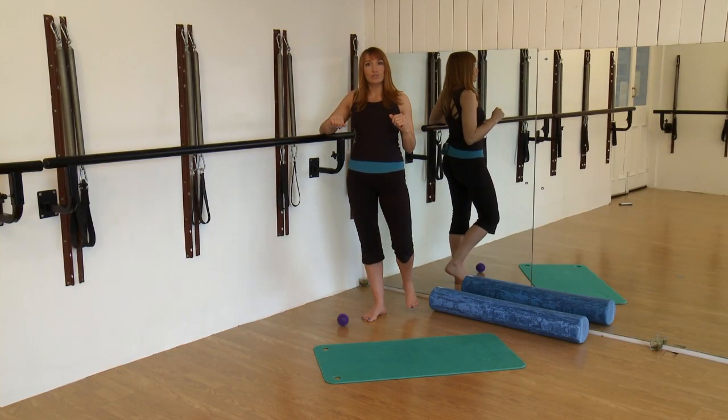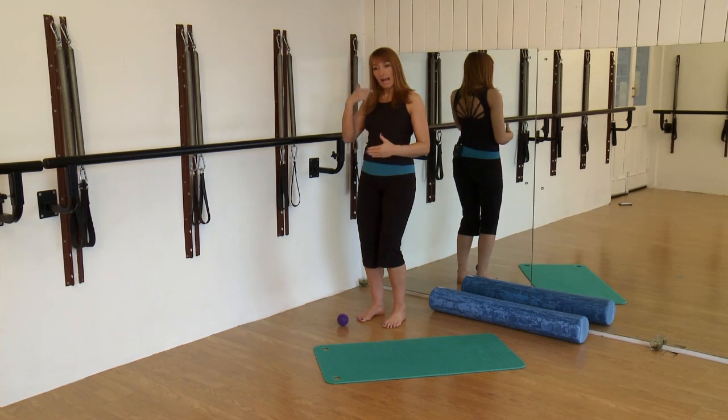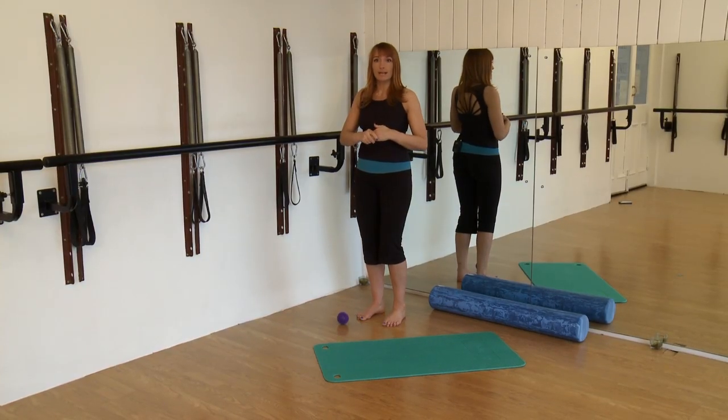So the first thing I'd like you to do is just a little test really. You're going to stand upright with your feet hip width apart. You're going to soften your knees and you're going to roll all the way down to the floor. And I just want you to make a mental note of how you feel at the very start of the session. So at the end, we'll do that same roll down and compare if you get a little bit less stiff, hopefully by the end of the session.